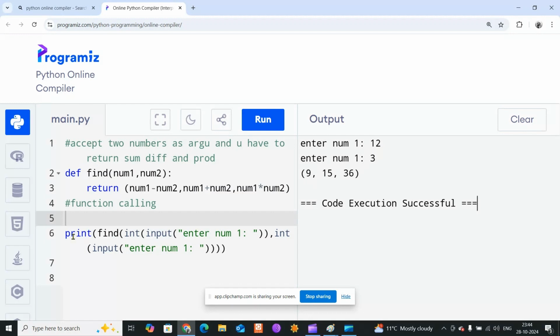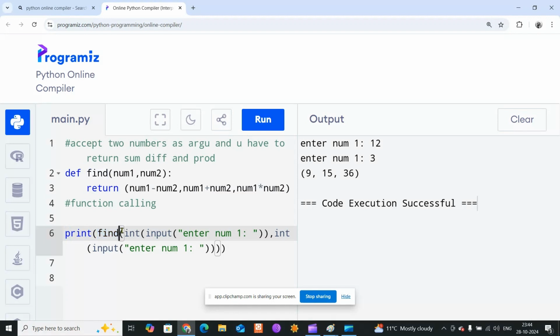So what is happening here? You define this function, then you call a function. You are saying print, okay, what to print? You will follow the brackets here, right? You will solve the print bracket. Once you come inside the print statement, you find find. Okay, what is find? Find is the name of this function. That means you are calling this function here, right?